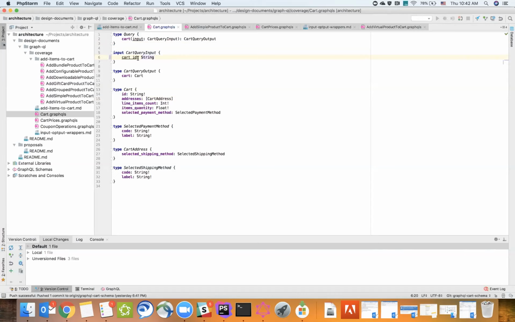So another option was to make this one optional and basically, if you can get this cart ID from your authentication token, then we say, okay, it's fine, work. And let's say if you send guest request, obviously you don't have authentication token, we don't know who you are, we cannot identify your cart ID. In this case, you will just throw exception saying, hey, we cannot identify your cart ID, please provide it explicitly.